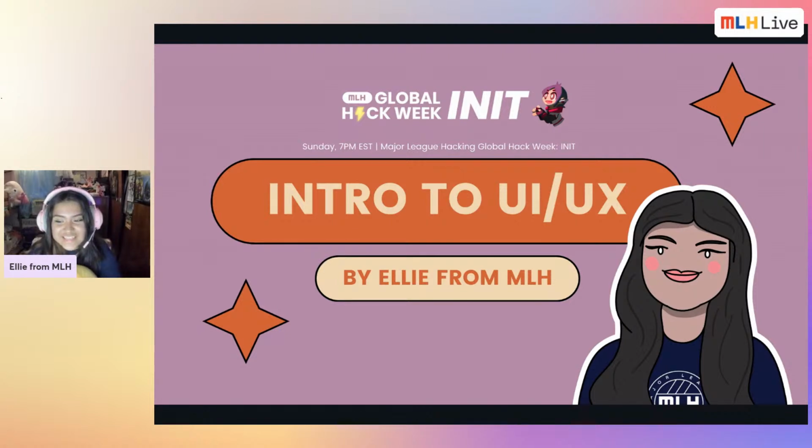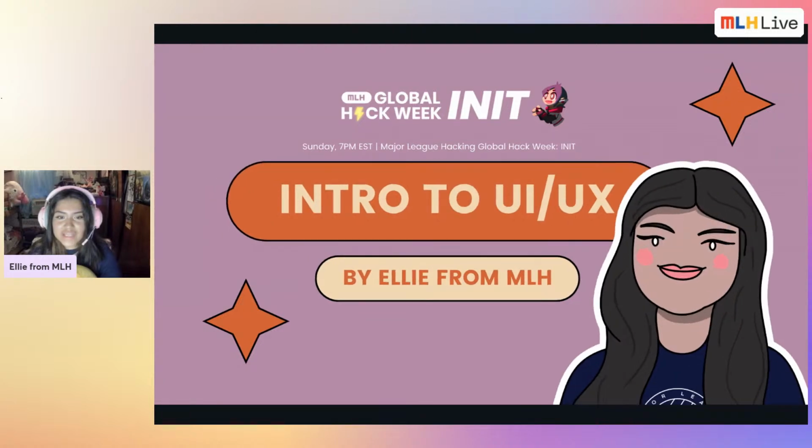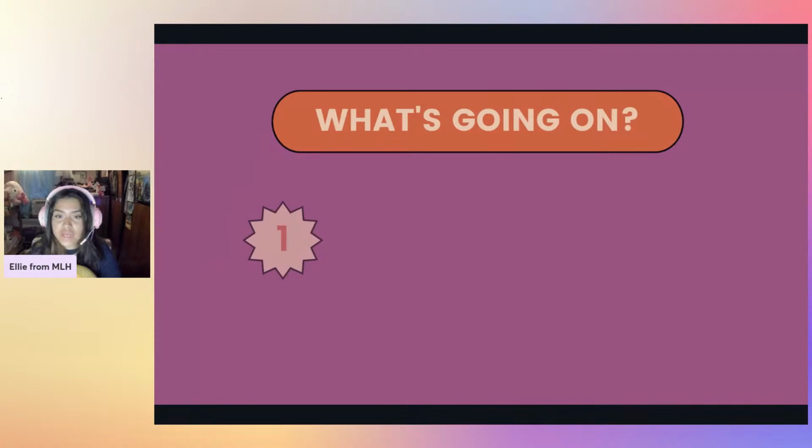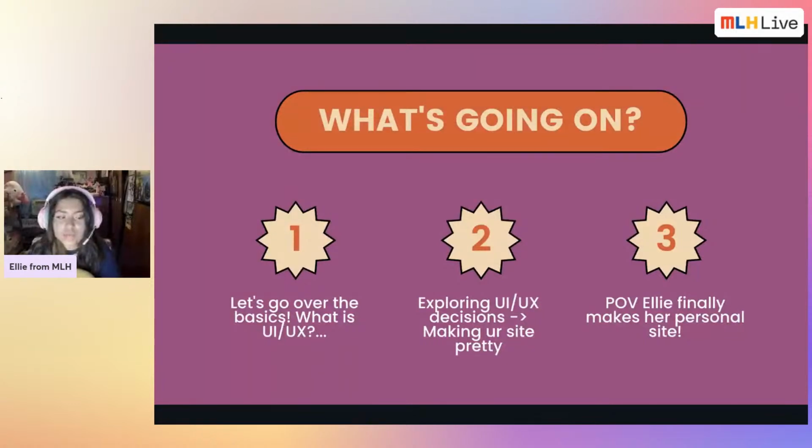Intro to UI UX. What is it, and what are we gonna do? All right, yeah. So basically what's going on for the stream, kind of to everyone watching, what is going to be the timeline of today for the next 2 hours. We're going to go over the basics, what UI UX is, basic overview terms, and the design process. We're going to explore some UI UX decisions. How can we make our site pretty? And then design ideas that don't really matter, but are also really life altering. Self-explanatory. And then the third part of the stream is going to be me finally designing my personal website. I have been taking forever to do this, so I think it'll be great to show on stream.